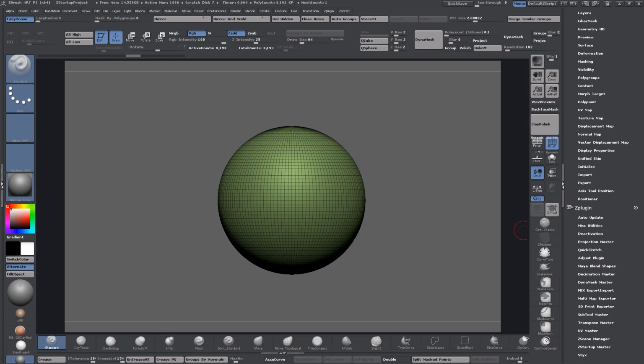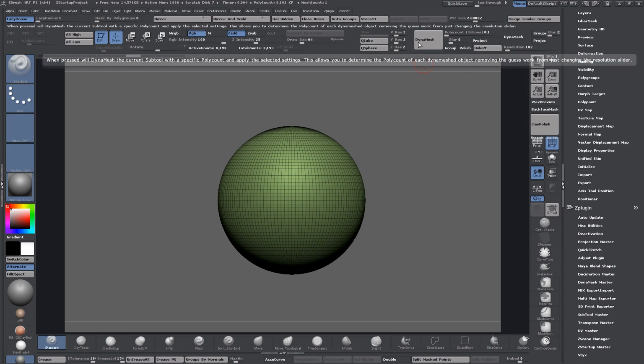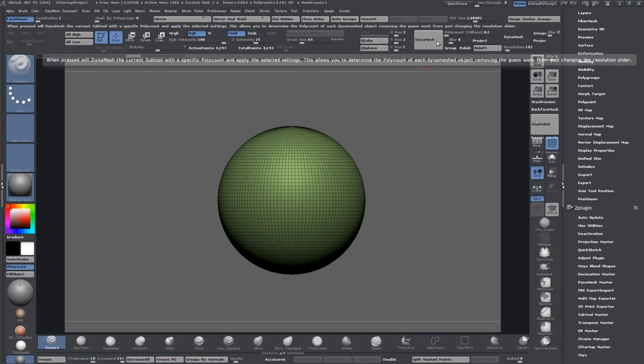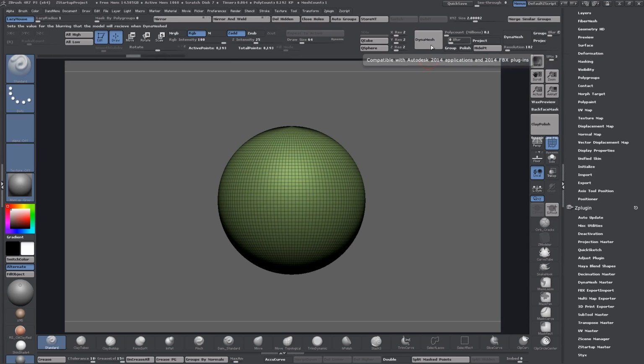So pop back in here to Zbrush and we'll have a quick look. As you can see, I have it up in my UI, and a lot of people who've downloaded my UI have said some areas are blank, and that would be here, because if you don't have this installed, obviously it's not going to show up in the UI. So another good reason to install it. But basically, people might be asking, why have you got Dynamesh Master here and then Dynamesh beside it? Because I will use both interchangeably depending on what I'm doing.